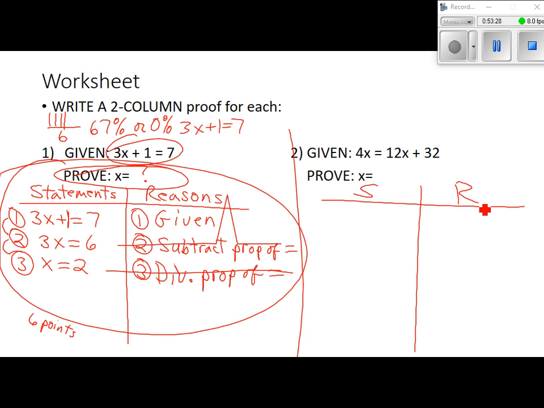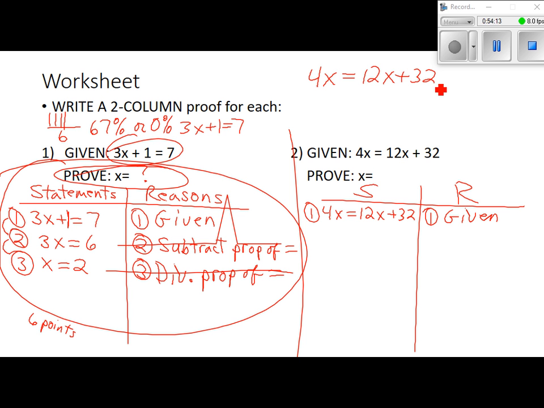On number 2 here, what's our first statement going to be? X equals 32, and the reason. And our first reason, give. I saw some of you, Clifton up here, did that part and then stopped because he got confused a little bit. What's the next thing you do to solve that? Sometimes it might help, even if we're not doing the work right here, to come out to the side or up to the top and do the work. That's subtraction. What do I do next?